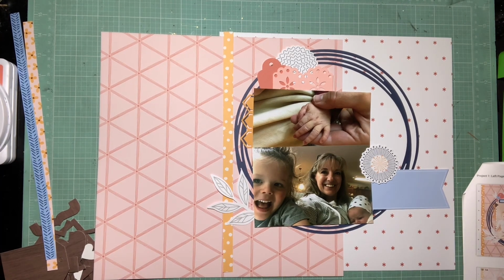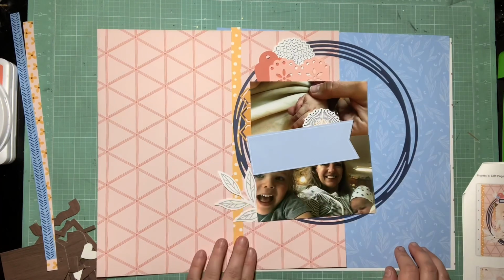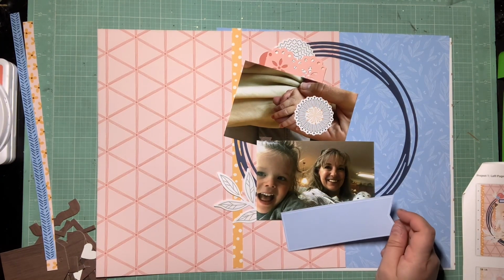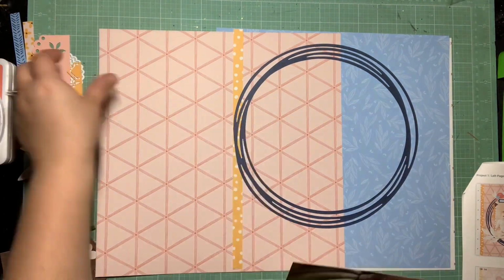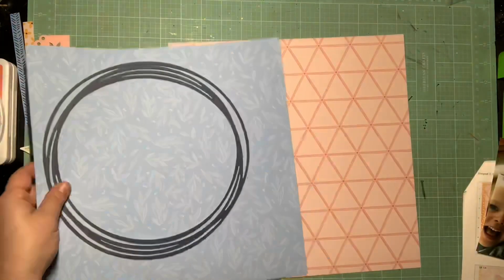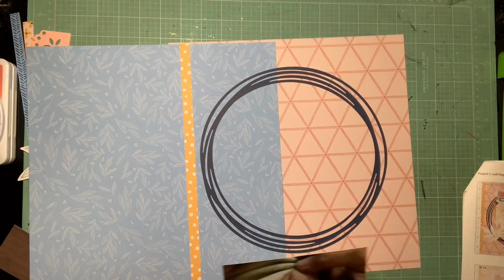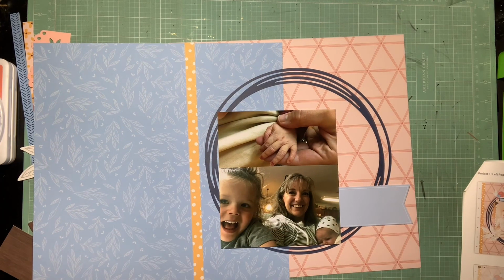And so you can kind of see me laying out the basics for that first page that I showed you guys. I am going to tweak things on all of these different pages. You can kind of see here I decided to substitute one of the papers. If you get a Close to My Heart kit and you like all of the demo layouts that they showed you, you definitely don't need the extra paper because they give you everything you need. But I got the extra paper so that I could have fun creating some of my own layouts after I did the layouts in the workbook. And so I have extra paper to substitute, which is why I decided to go ahead and make this change.